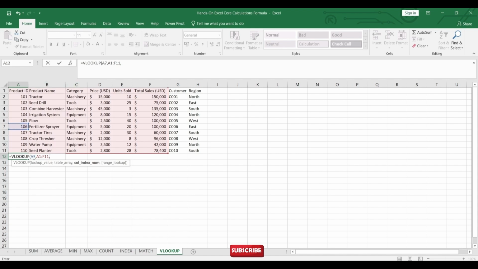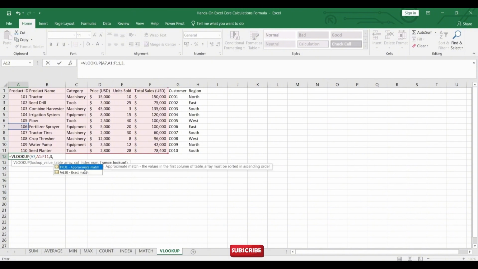So first I select what I want to look up, which is a product ID A7. Secondly, I select the range I'm looking for. Then thirdly, the specific column I want you to look up is this column 3. This is where my business is. I select column 3, my comma.